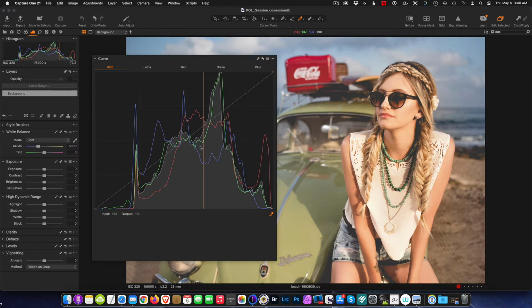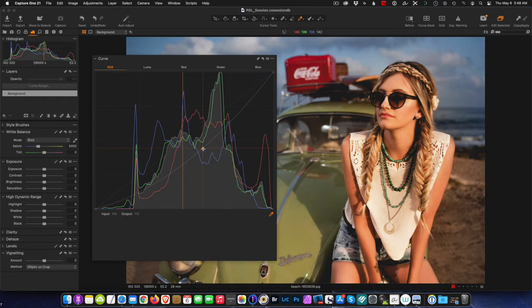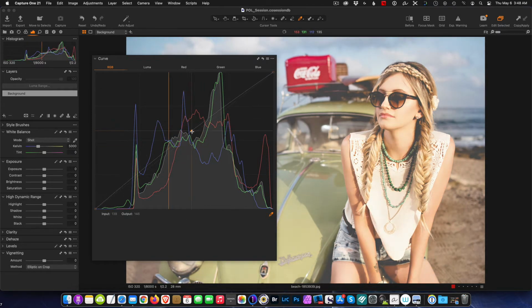As I move things, the histogram moves, because it's displaying the information of the image. Capture One does a really nice job of plotting the red, green, and blue channels, as well as the overall histogram, right on the tone curve so you can visualize it.